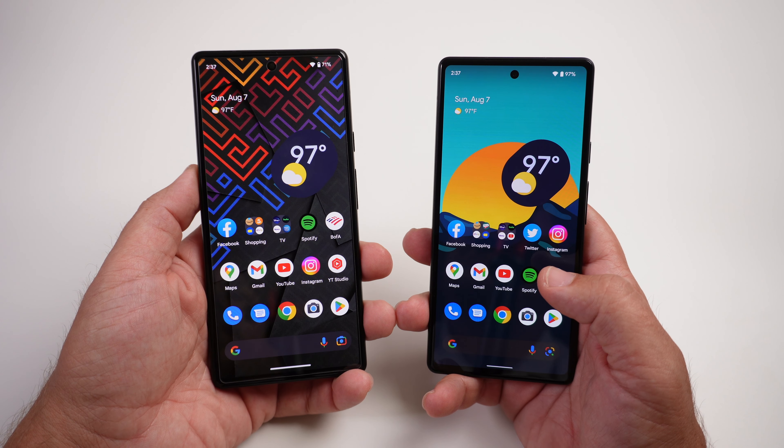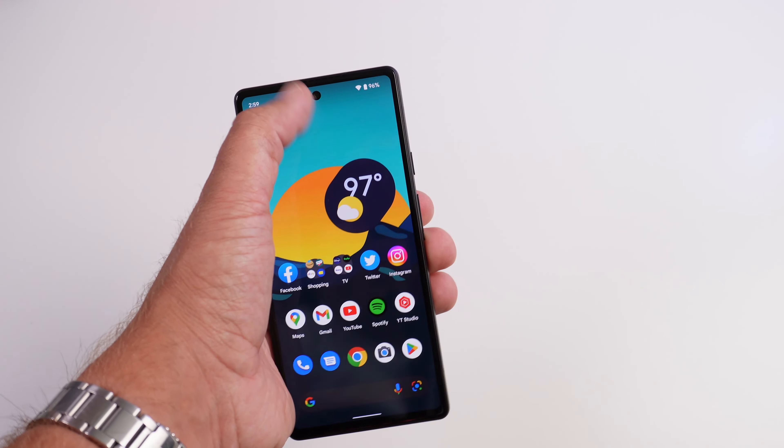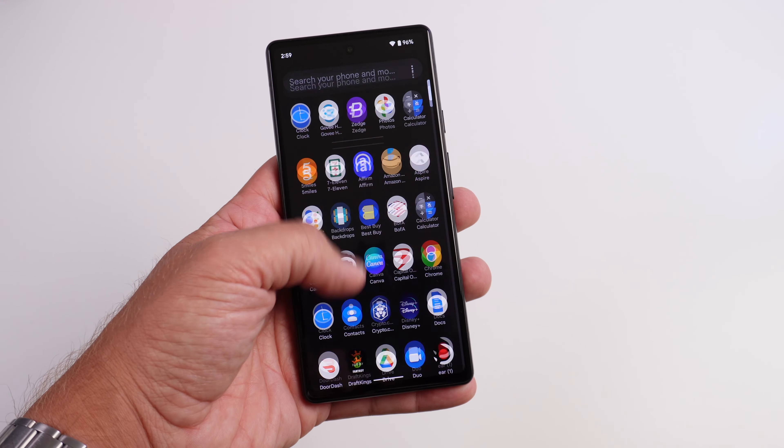If you tally everything up, in my opinion, the Pixel 6 is probably the clear winner on which one to choose. So it's up to you on what you prefer — do you prefer a smaller phone or a bigger phone? I think the size is probably the main thing that's going to sway people, because my biggest complaint with the Pixel 6 when it came out was it was too big, and that was the smallest version they came out with. I really loved the Pixel 4 size, but that thing sucked as far as battery life goes. The Pixel 6a is a little bit smaller, and I think it's that perfect size, in my opinion. But when it comes down to it, I think the Pixel 6 is probably the better choice — but it really depends on what you prefer.